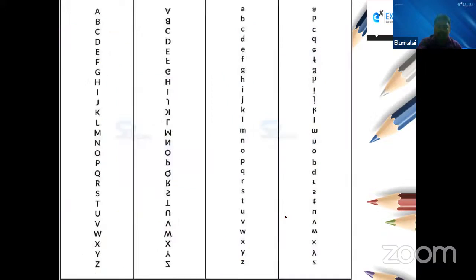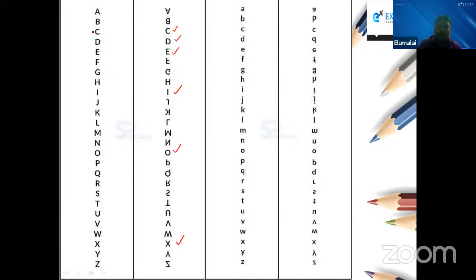Right. Now you can see this. These are water images of actual letters and the corresponding water image. Now tell me which water images are identical to the original. C, D, E, then I, then O, then X. That's it. I hope you can understand this.